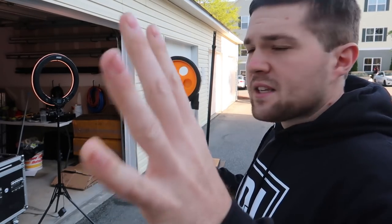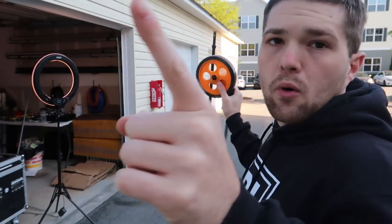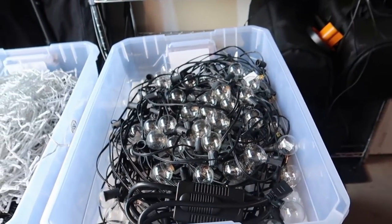So now that the bases are set up, let's talk about how we're going to actually hang the lights from pole to pole. All right, so this is one of the totes I have with the glass string bulb lights inside of it. I put a little foam in the bottom. This is just kind of how I transport the lights.